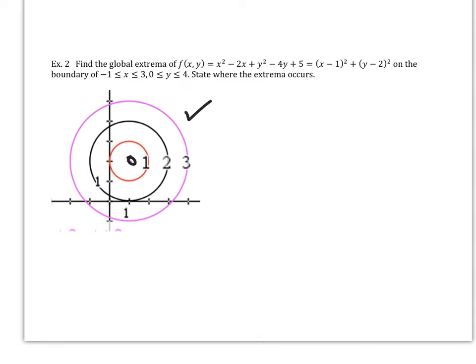Now what if I give you a contour diagram as such, and I want to also limit my region from negative 1 to 3 and 0 to 4? What does that mean for us? And so what I want to know is what happens to our graph, and can we find a global maximum or minimum given these constraints now? So what I'm going to do is I'm going to plot this rectangle in for me. So I'm going to go up here. So there's one part of it, and then it goes over to 3. So here's another part. And I'm going to go down and then here. So we do know that we're going to have a global min from everything that we've done in the last two lessons at 1, 2.